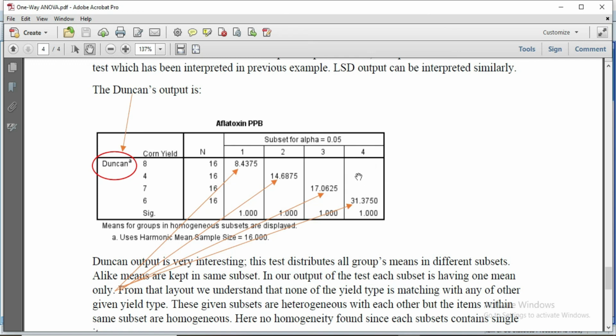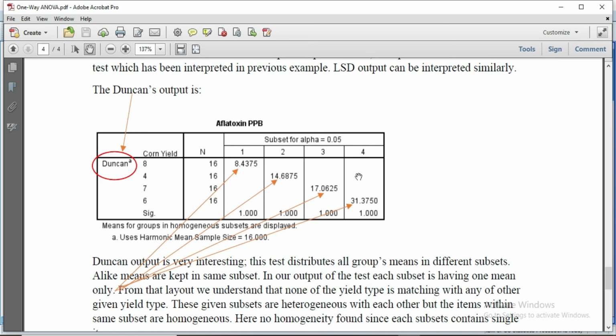In case two yields are lying under the same subset, it means these two yields are the same in the population mean. But in this particular situation, in none of the subsets do we have two or more population means.